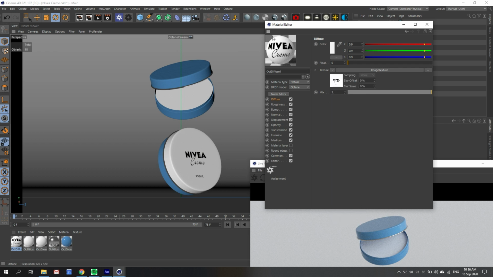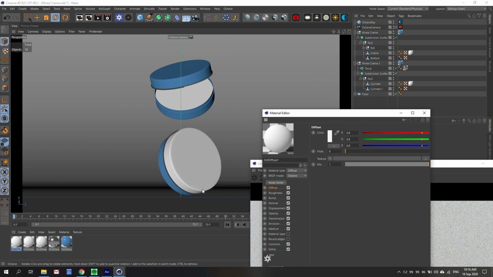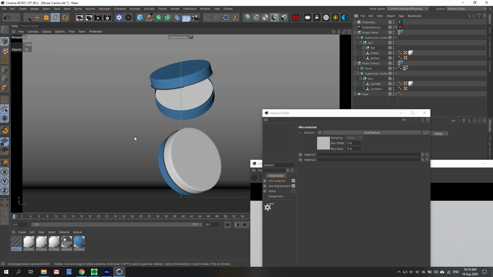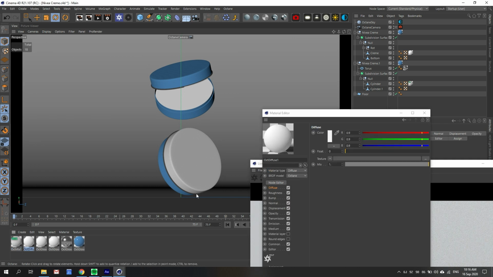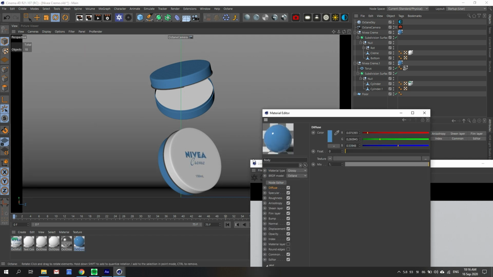We can go copy this. So if we go and now remove this, this will be just our logo color, which is basically just white. Then we can go add in a mix material, replace where this white material is. We can go paste back in our logo placement. And then we'll name this text color, just so that we know what our materials are. So text color, put that on the top, and then our body, which will be at the bottom.